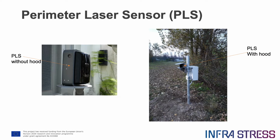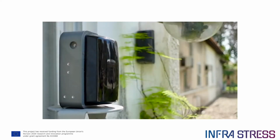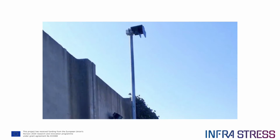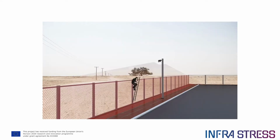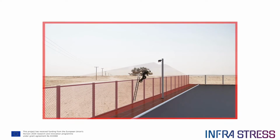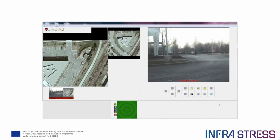Perimeter laser sensor PLS. These are the two pictures of PLS which will be used in InfraStress. A 60-meter range and 200 degrees of detection will be used for intrusion detection at Pilots 1, 3, and 4. PLS can be deployed vertically or horizontally. It will have a slaved PTZ camera for tracking and recording the intruder.